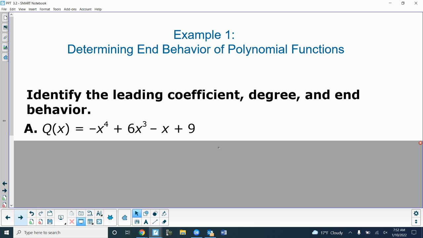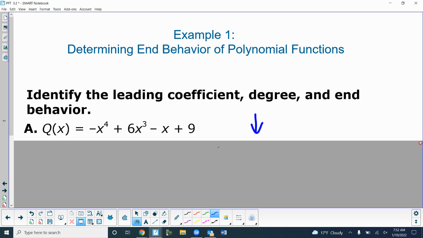So, is this in the right order, first of all? Okay. So, what's the leading coefficient? -1. What's the degree? 4, right? So, since it's a negative leading coefficient, what's the far right doing? Going down. I always do that first. You can just do arrows for me. You don't have to say up, down. You can just write arrows.